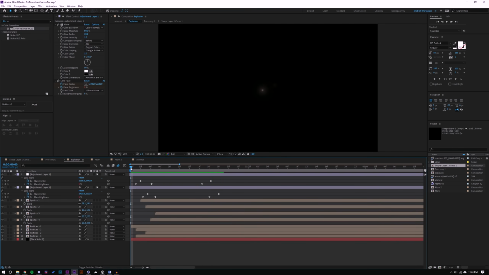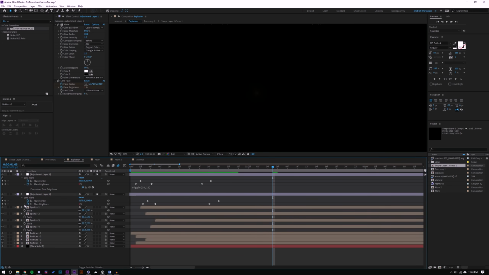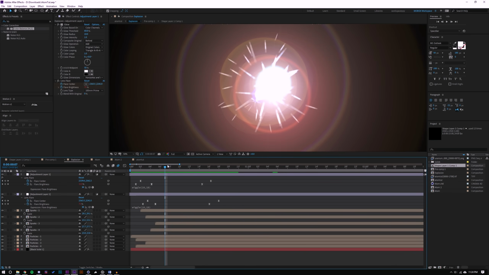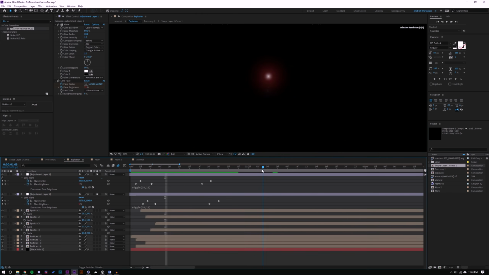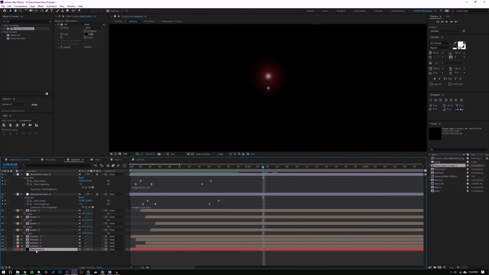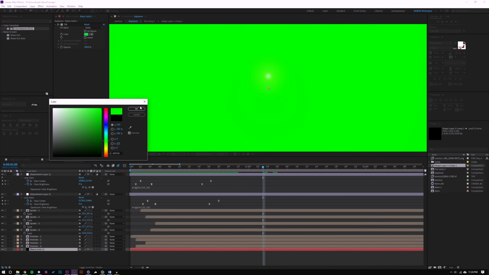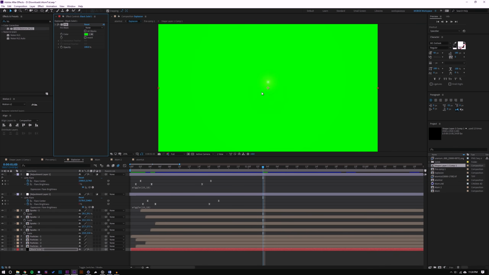One thing that you'll notice is that this thing continues to linger on and blink. The reason is I added an expression to the brightness to make it wiggle. That way it gives the effect that it's still reacting and little particles are flashing lights. That's something that we may not want later on, but we can taper off with the transparency on our final comp. Last thing was I added the background layer and I set it to green at 100% so I can key this green out in my final comp.